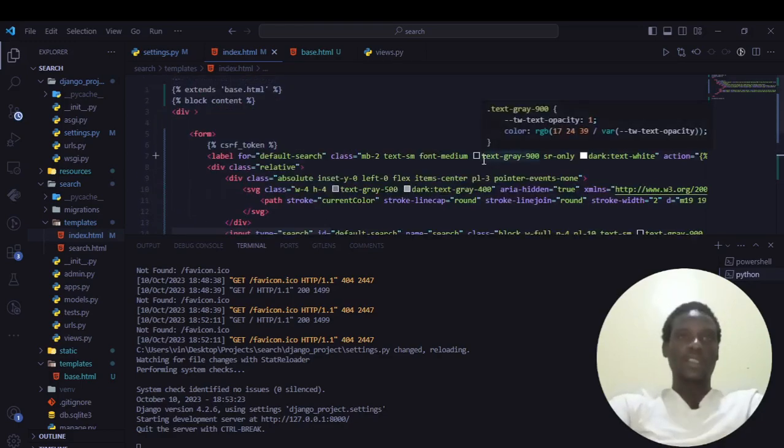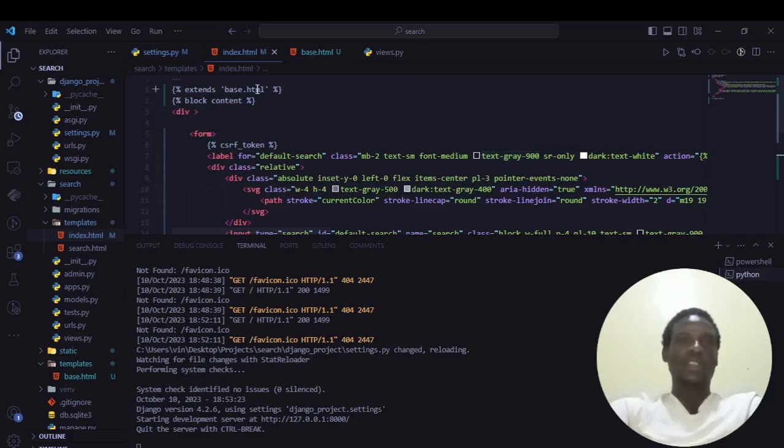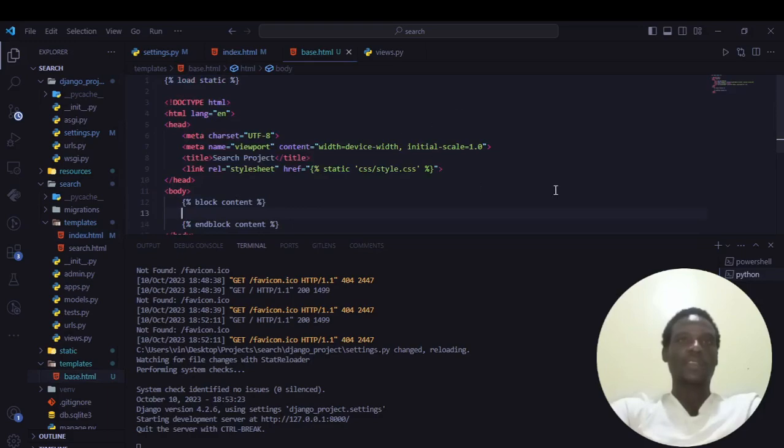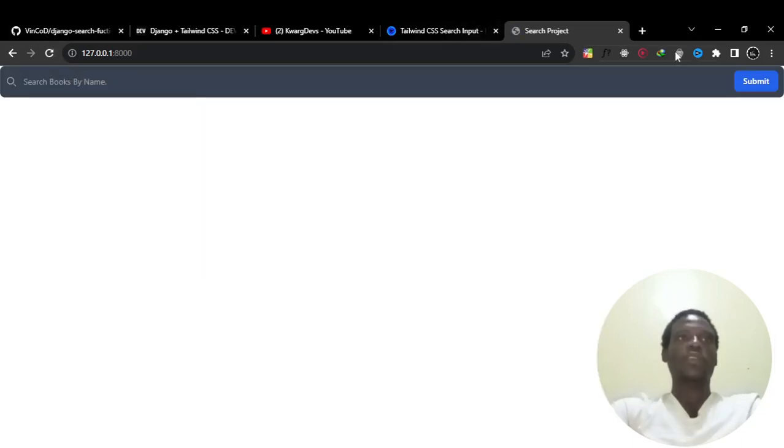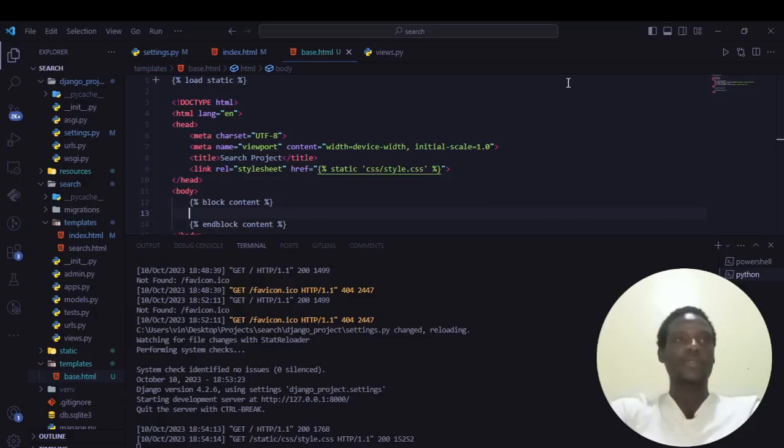Okay, so I think it should work because it is inheriting base.html, and the base.html is where I've linked the CSS file. So let's try refreshing the page. Okay, so it's working.